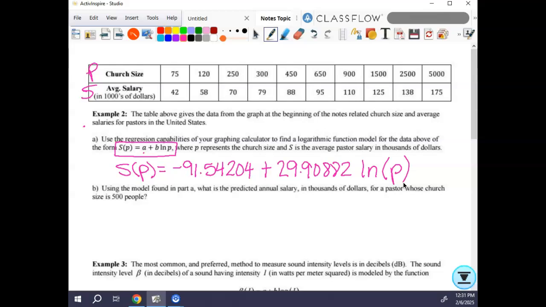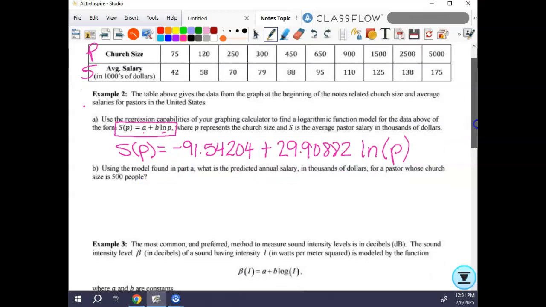It's possible that on Desmos we have s and p, because remember, if we type in the equation, we can use whatever variables we want. But if we do a regression, they're going to give us x and y. Okay. Everybody with me so far? We're all good? Do we understand why we changed the first one, but we're not changing this one? Right? Because they tell me what to do, and I got to make it match.